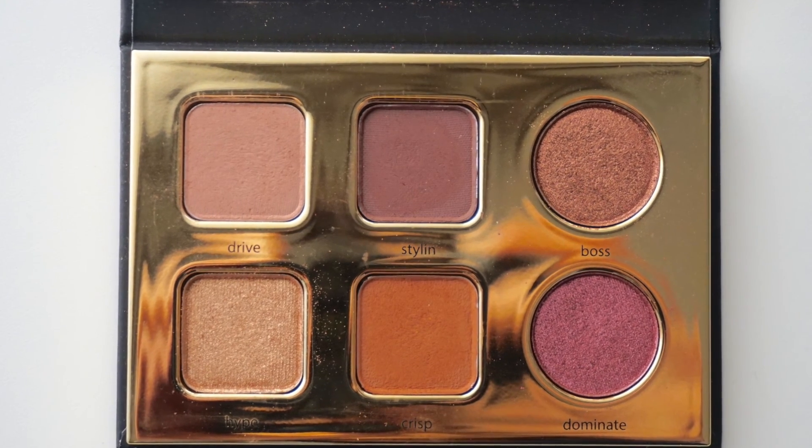I put on my eyebrows obviously, and now for inner corner concealer since that's not part of the new makeup. Another thing I picked up at Ulta was the Tarte Tarteist Pro To Go little mini palette. So I'm gonna first go in with Drive, which is this light shade. Good thing I went in with my other one first because it's not a light enough shade to be an all-over shade. All these blend really nicely. I believe this palette was around $24-$27. I love this palette. I think it's a good on-the-go travel palette, or if you just want some really high-quality eyeshadows. You can get two or three beautiful looks out of these colors.